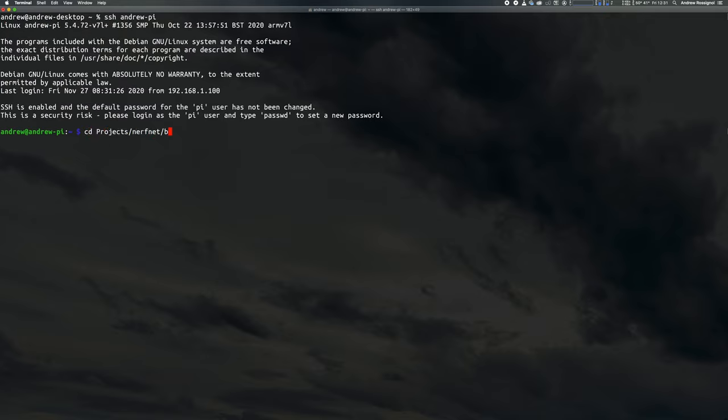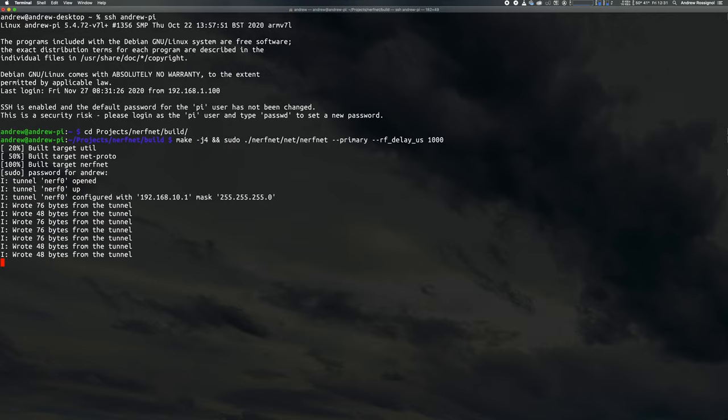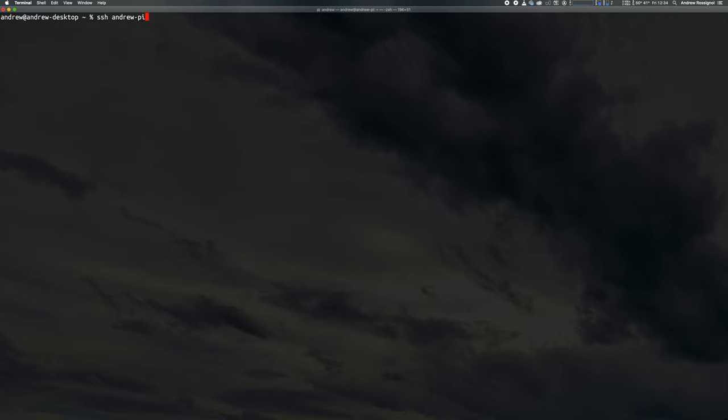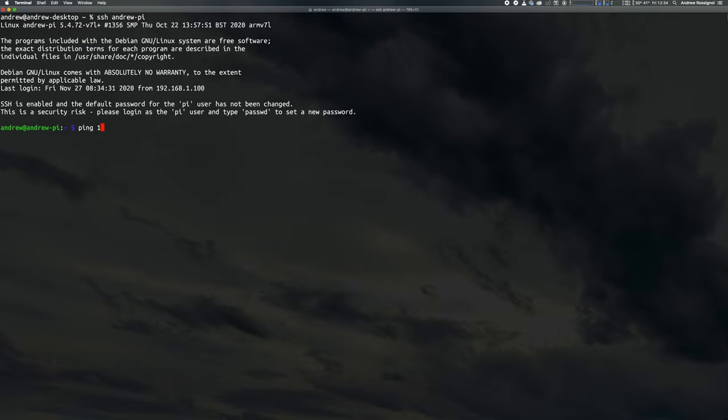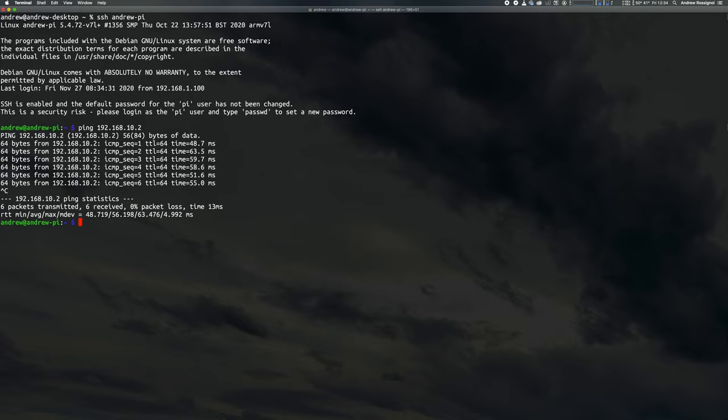The primary will be assigned the IP address 192.168.10.1. So there's two systems here, we have 10.1 and 10.2, and you can ping them back and forth from each respective system. Once the connection has been made, the network can be used immediately. Let's try a quick ping test between the two devices. As you can see here, there is about 50 milliseconds of latency between the two nodes. Not great, but not bad considering the underlying hardware and the software involved.